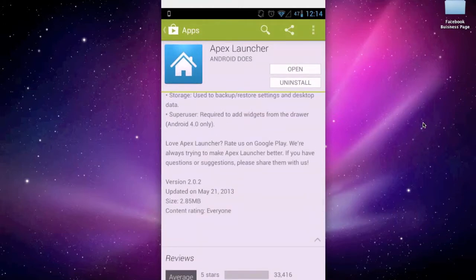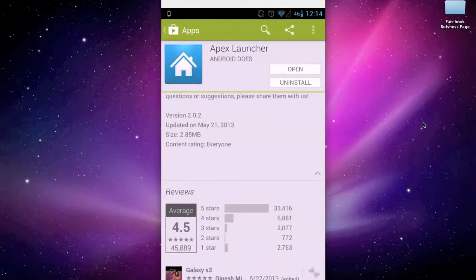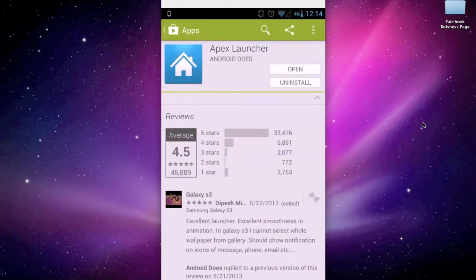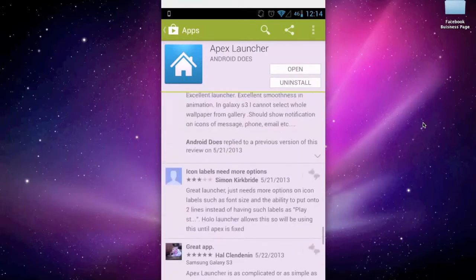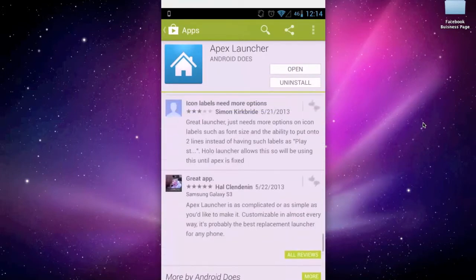Yeah, on the 21st, that was 2 days ago, which is nice to know that they're still updating the free one. Like ADW, their free version rarely gets updated, maybe every 5 months, something like that. I used to use that for a while, but I just enjoy Apex much better.